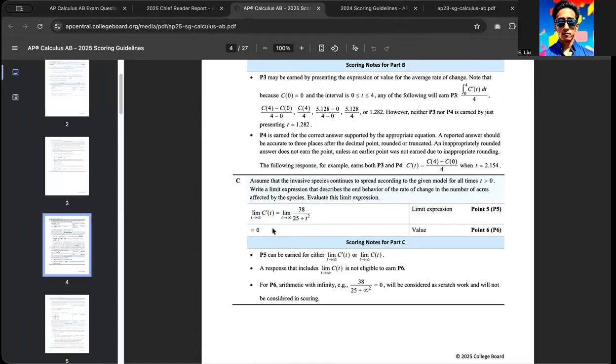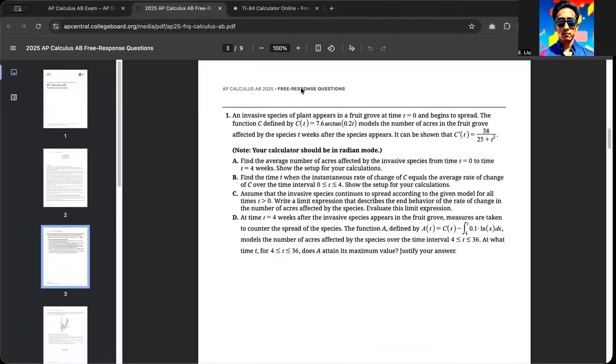these scoring guidelines beforehand, to be sure that they are showing everything in terms of their work to get the extra points. So please remember, my suggestion to you is getting used to seeing these problems and understanding that the moment they say, show this setup for your calculations, that's a point. Evaluate this limit expression usually means show the limit and then evaluate. At what time is the first part, and then justifying your answer is the second part. In these situations, especially the very last problem, we tend to see it asking for 3 points on those.